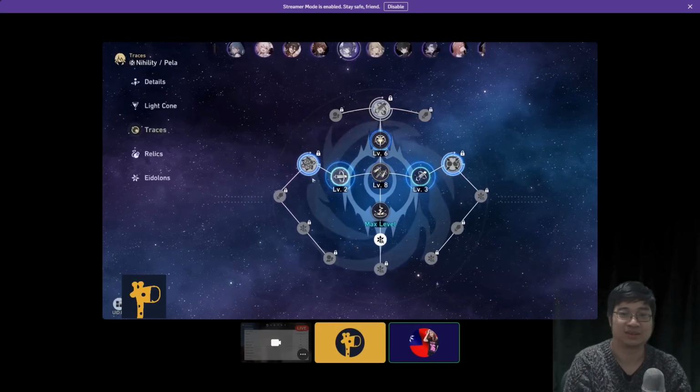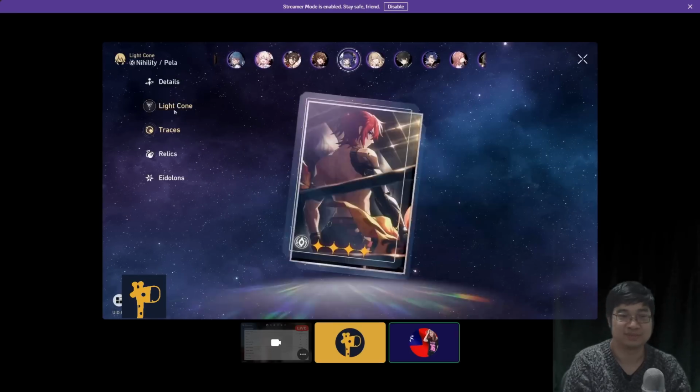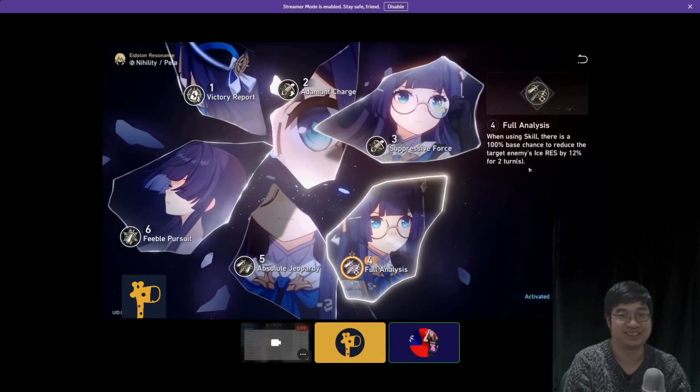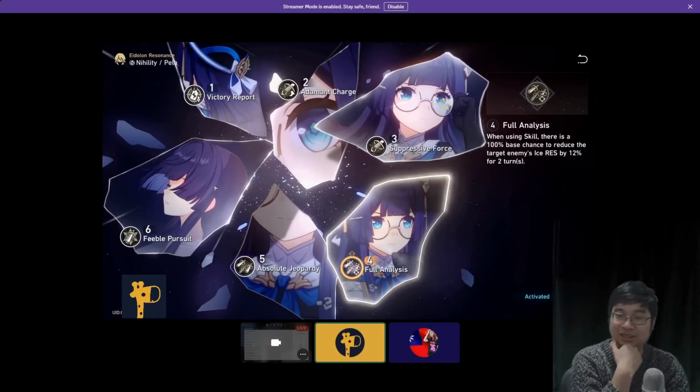Oh no, that's my Eidolons. She has the ultimate defense down. Everybody knows that. She has the light cone defense down. And then she has this one, which is ice defense down. So she has 3 defense downs for that team. Oh, ice really works well with Yanqing then.